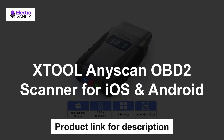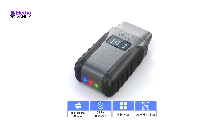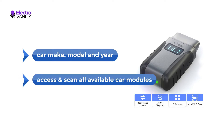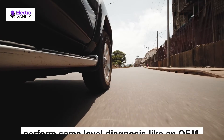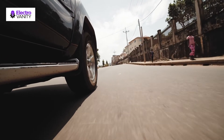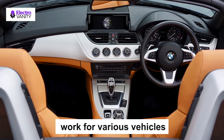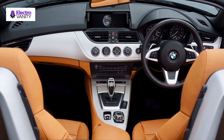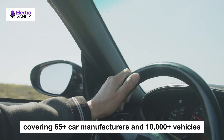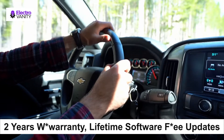The third one is X2 AnyScan OBD2 scanner for iOS and Android. It commands the ECU to test the working status of various systems and components without using vehicle controls — varies by car make, model and year. The X2 AnyScan A30 can access and scan all available car modules and systems to perform same-level diagnosis as an OEM. It communicates with your car within 32.81 feet. It works for 12V petroleum sedans, SUVs, minivans and light duty trucks, covering 65+ car manufacturers and 10,000+ vehicles in the US, Europe, Asia, Australia, and more. The X2 AnyScan A30 offers a 2-year warranty, lifetime free software updates, and technical support.